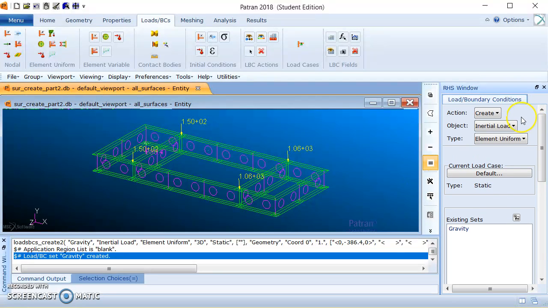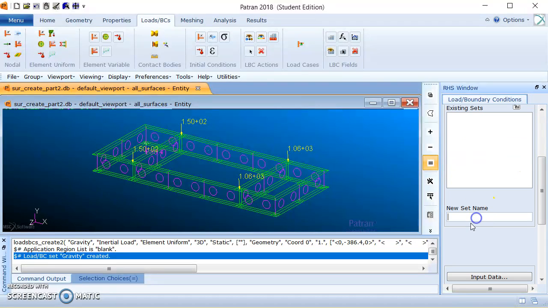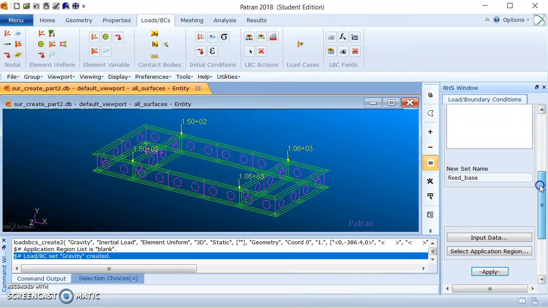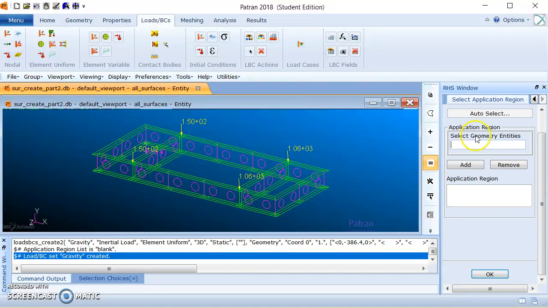Now we go to create displacements nodal, new set name, fixed base, input data, 0, 0, 0, OK, then select application region.